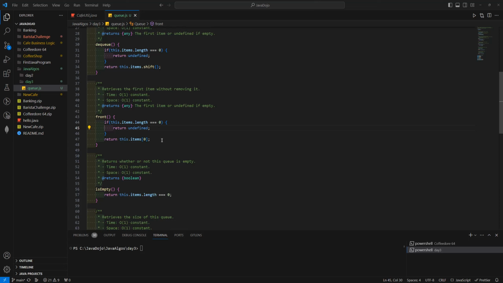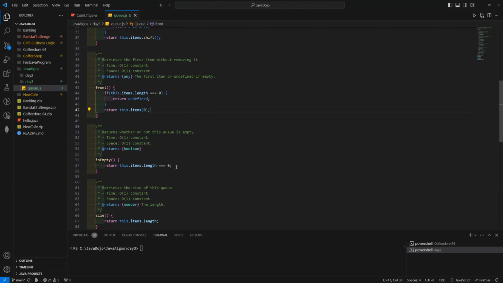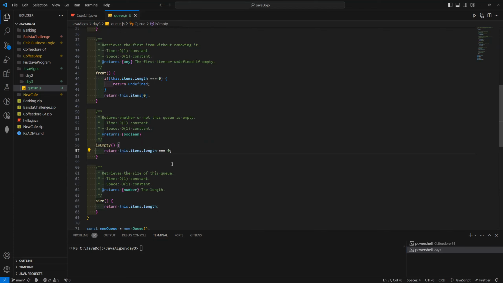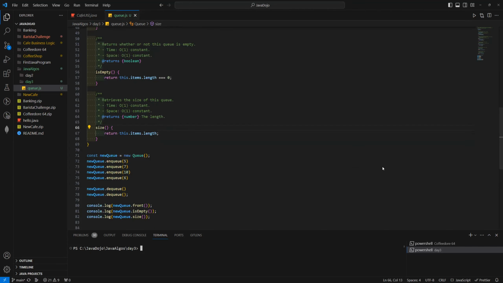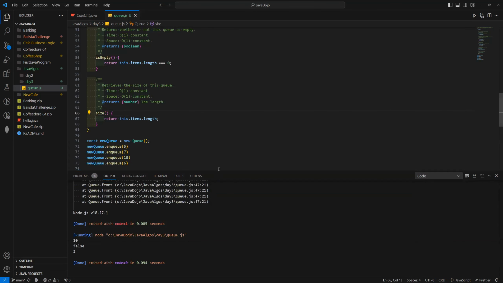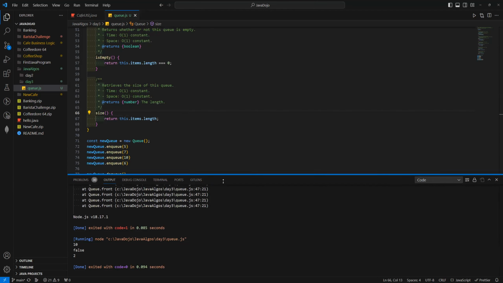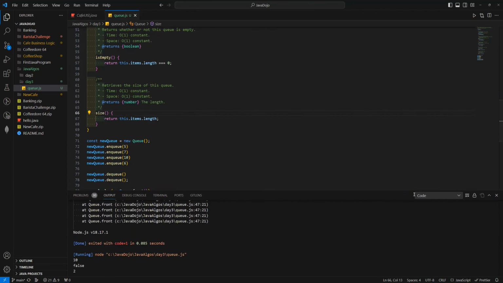Awesome. isEmpty, similar thing, we're returning a boolean. So we made this dot items dot length, just saying if it's 0, we'll return true. If not, false. And then size is items dot length. Outstanding. You got your test cases in there. Awesome, so we can run it. Pretty easy and straightforward. Any questions? Anybody have any questions about the algo? All right, awesome. Thank you, everybody. Thanks, everybody, for sharing. Let me stop the recording.